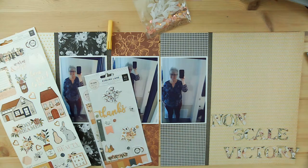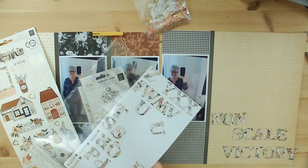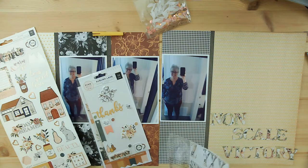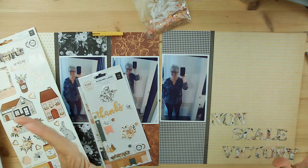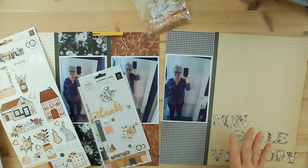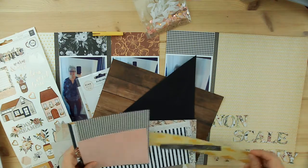Does anybody like this alpha? I hate it, but it came in this kit and I want to be a good steward of my money since I've already purchased it. I dislike it so much I don't even want to give it to anybody else — re-gifting something you don't like is, well, you know. Anyway, as you can see the title needs a little something underneath it so you can see it. Let me see what I have — I hated to use that again because it's right here.